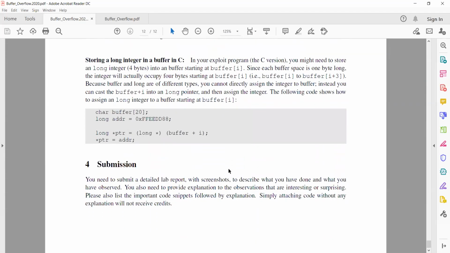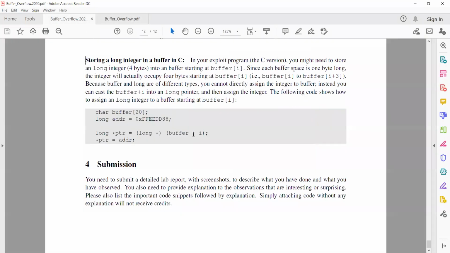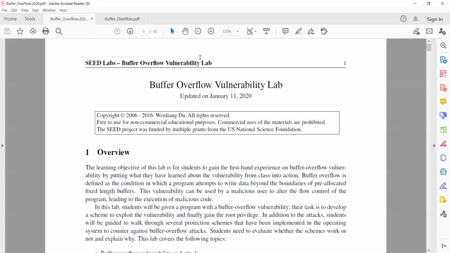Both labs are exactly the same. Both buffer overflow, the older version and the newer one, are exactly the same thing. I would recommend starting with the newer version, because the one that says 2020 is older. Once labs get done, there are always a few statements that are not very clear, so you want to take the new one, which has all the bugs addressed.